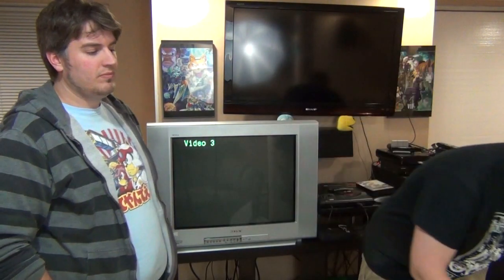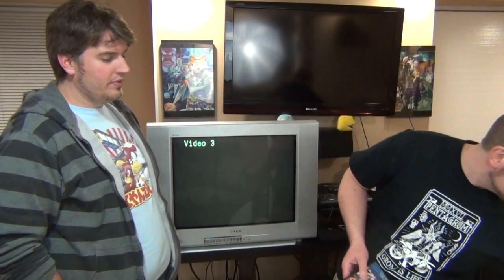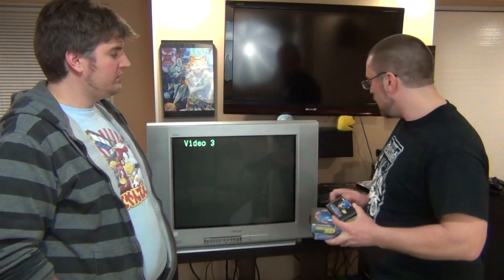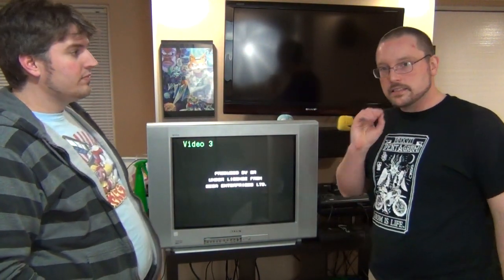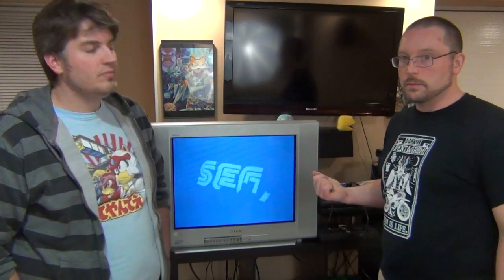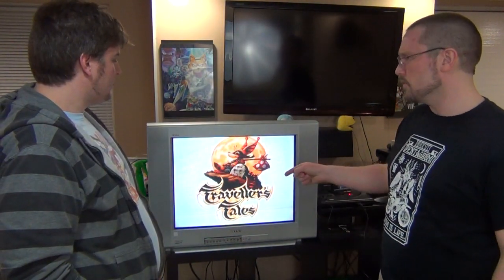Now, the next thing, just in case you might want to play a European game. Again, the European cartridges are the same shape as the American cartridges. I'm going to pull out Sonic 3D Blast, or Sonic 3D Flicky's Island if you're from the UK. And if I put that into the Genesis, not only does it fit, it is the exact same circuit board inside that game for the American version and the European. It will play at 60 hertz. It doesn't stutter or anything. The game was designed to run at 60 hertz, even though I think Traveler's Tales is a European company.